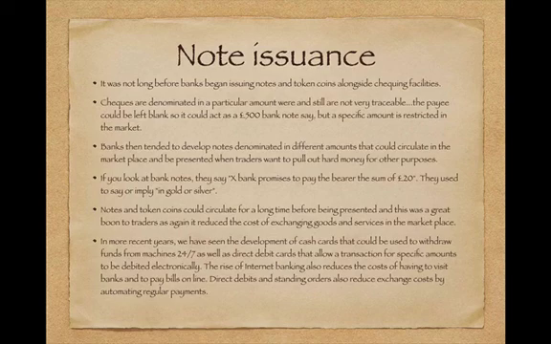It's going to be written, I'm going to write it to John Smith. So John Smith's got £4.99, he's going to go and present it in his bank for exchange later on through clearance. Now, if it's a £500 banknote, yes, it could circulate a little bit more because there are more things that we could do with £500, including getting change back from it. So therefore, the banks tended to develop notes denominated in different amounts, sort of a £5 note, £10 note, £20 note, £1 note, half-pound note, whatever, that could then circulate in the marketplace and be presented when the traders wanted to pull out hard money for other purposes.